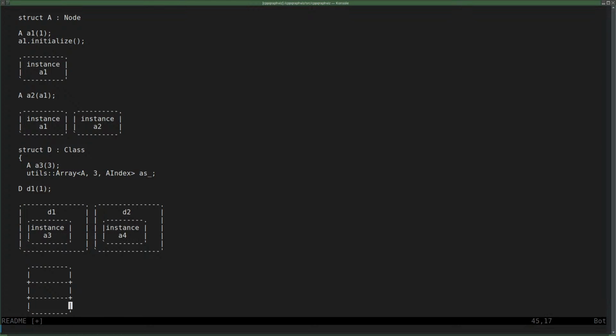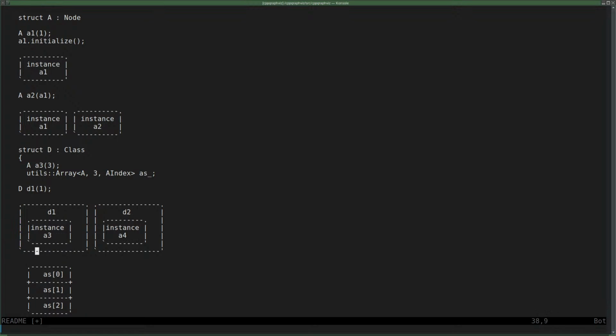So an array of 3 elements, and this is yet another A. Let's give it a label. This would be AS0. But this whole array would be a member of D1, right?